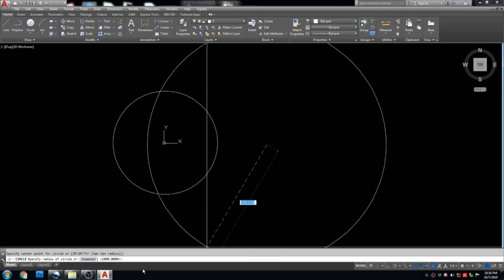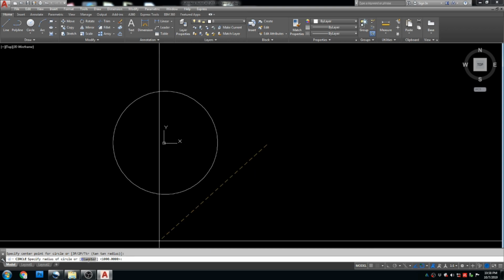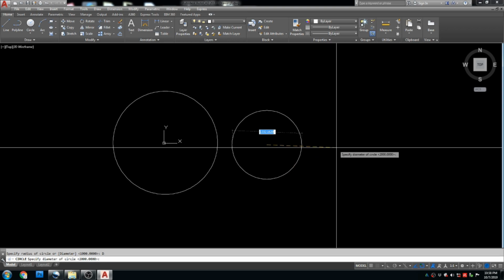By doing that, I have to pick here on my command window line. I have to pick the diameter. Then let's type again 1 meter. I want my circle with a diameter of 1 meter. Okay, let's type 1000 or 1 meter.